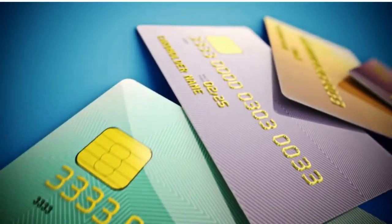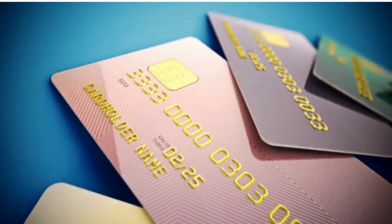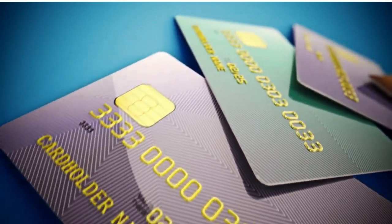But anyway, get your banking squared away and make sure there is redundancy in your banking. Redundancy meaning have multiple banks that you have ATM cards for, have multiple banks you have credit card accounts for, have multiple banks that you have savings or brokerage or CDs or wherever your financial money is. Have multiple ways to access it so that when, not if, when your cards get lost, your cards go fraud, your cards go broken, whatever, you have another way to get money until you can get the fraud or the broken card fixed.